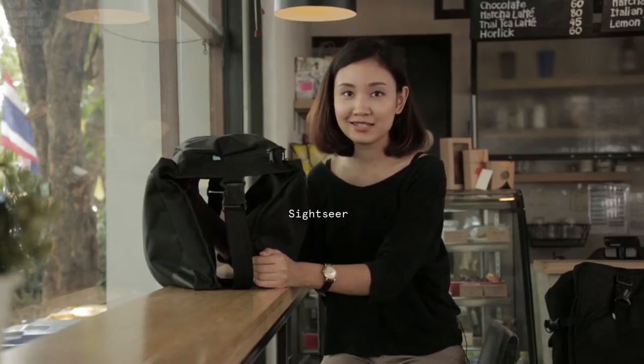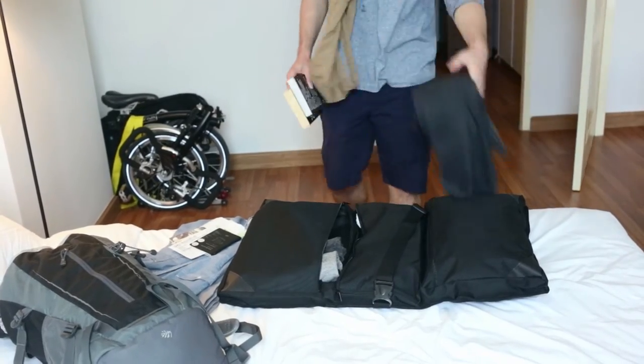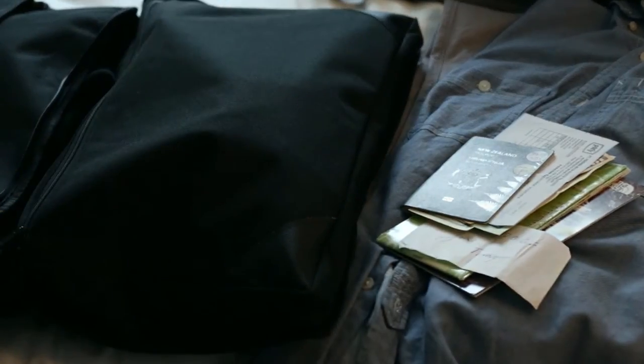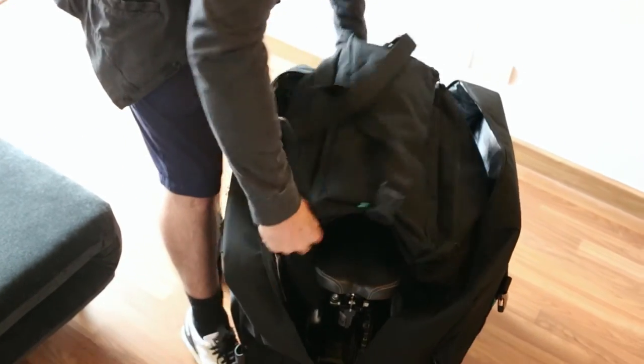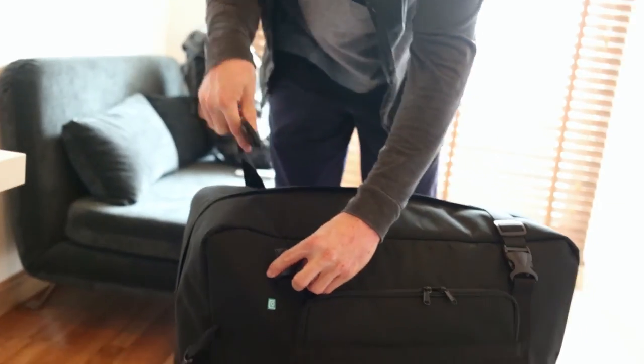The Sightseer is designed for bumps and bicycles. It is a compact, lightweight and self-assembling solution for air travel. Your Brompton bike and your luggage can fit in one single bag. The new folding bike technique enables the bag to stay securely and neatly on the rear carrier. The total weight is only 2.5 kilograms. With this Garmin bag, it can be used as checked-in luggage.